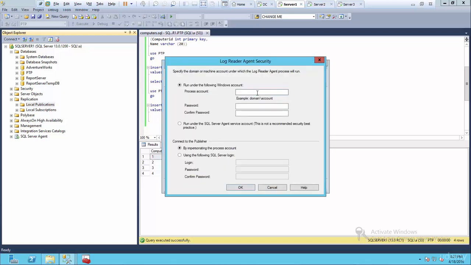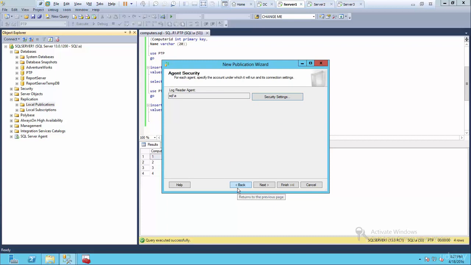Again, SQL. So I'm just going to go and use the domain user, and you can use the wrap if you wish. And go OK. And next, next.